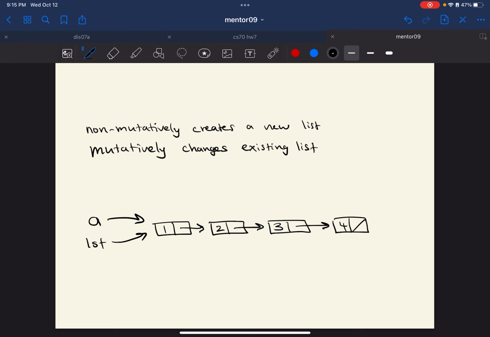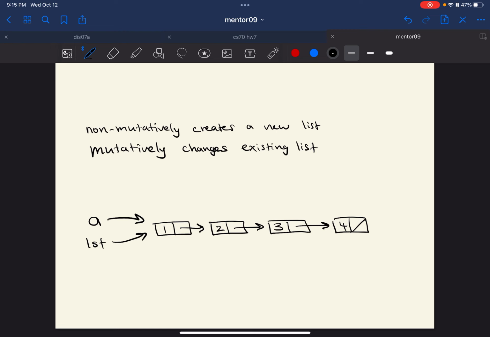In this case, what we want to do is skip every other value, so we would want to skip this, and we want to skip this. This is pretty easy to do if you draw a picture, at least I understand it a lot better when I draw a picture.